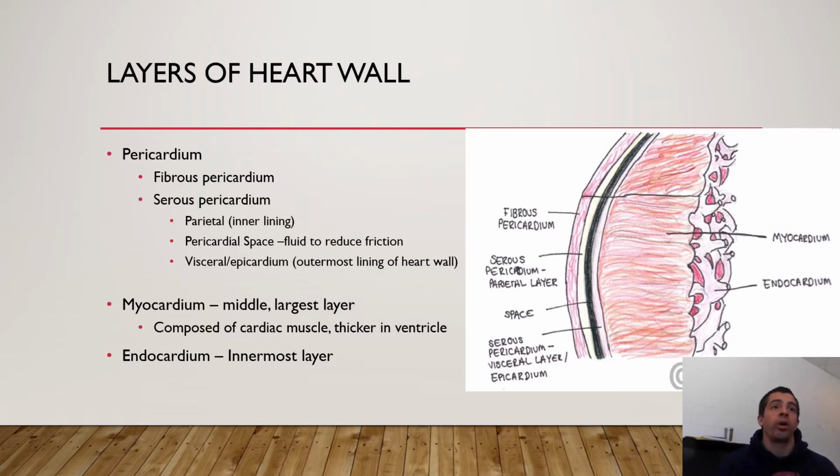Why would your myocardium in endurance athletes be probably thicker than in a sedentary person? Well, because your ventricle is what does the most work. I already said it has to do the most forceful pumping, right? Let's say somebody is curling 5 pounds and somebody is curling 50 pounds. Your right ventricle is probably the one that's curling 5 or 10 pounds. Your left ventricle is the one that's curling 50 pounds. So that's going to grow the most because it has to do the most work.